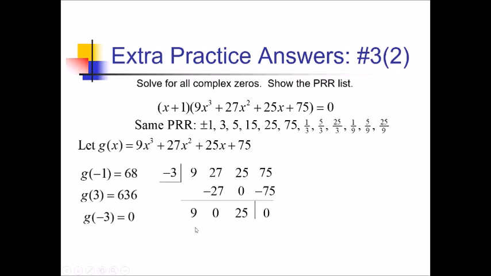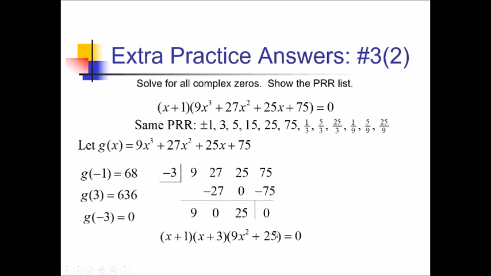So we've got this thing factored down a little bit more. Don't forget the initial factor we had of x plus 1. That's still there. We also now have x minus negative 3, or x plus 3. And this 9 now represents 9x squared, because it was the x cubed that we were breaking down. So that's one exponent lower, 9x squared. This 0 represents 0x, so we don't have to write that. We do have to write the plus 25, though. And all of this still equals 0.